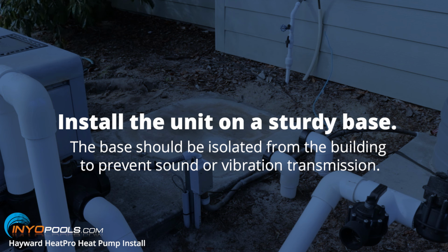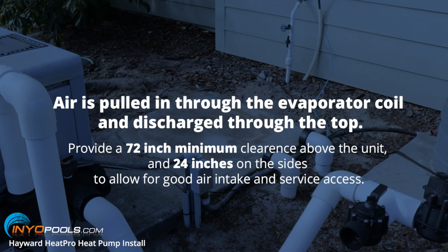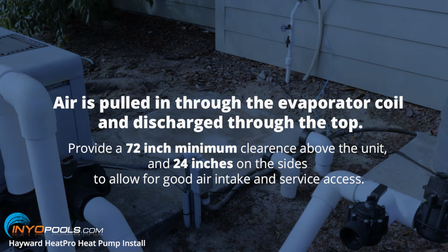Next, you want to mount the unit on a sturdy base, preferably concrete or blocks. The base should be isolated from the building to prevent sound or vibration transmission into the building. All right, the last thing to keep in mind is that air is pulled in through the evaporator coil and discharged through the top. And so you want a minimum clearance of 72 inches above the unit, as well as 24 inches to the side of the unit, so it'll allow good air intake and service access.